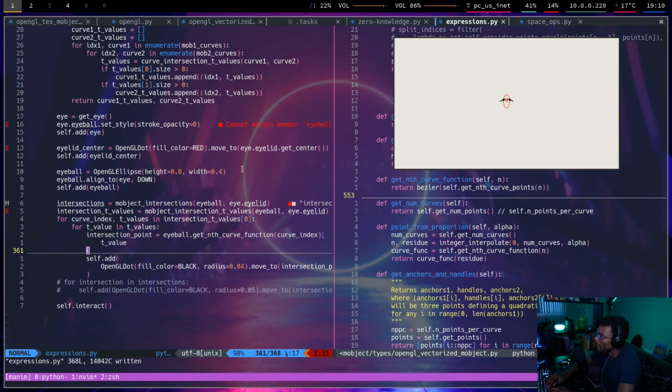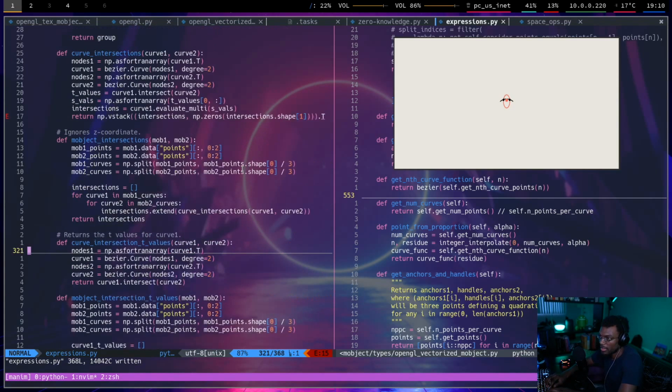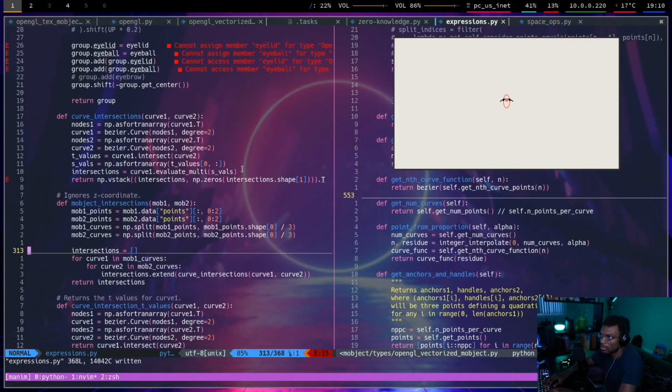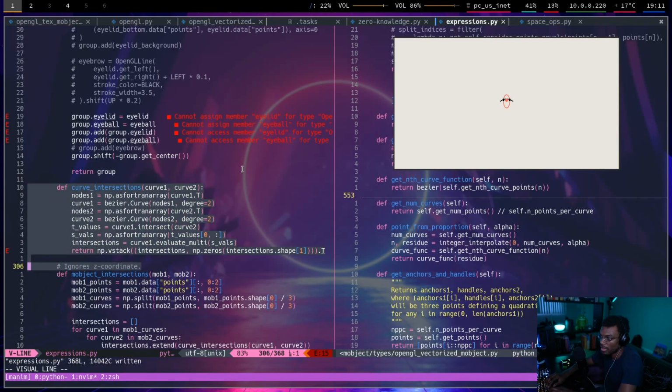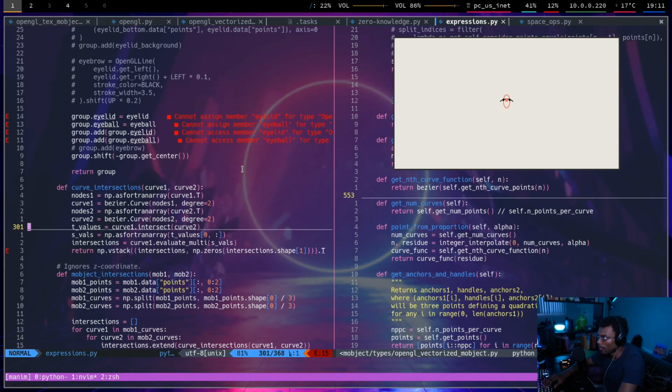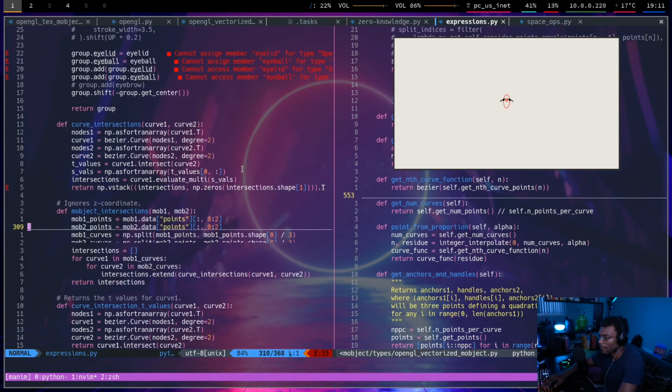But most of the geometry is being done by this library. It's like when I do this curve1.intersect, this is doing pretty much all of the geometry work. Pretty much.